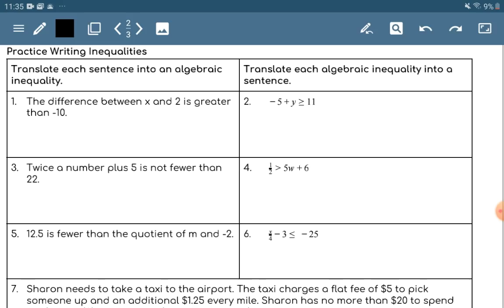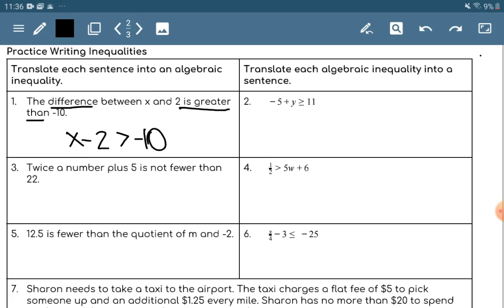There's a couple things that you want to be looking out for. Number one, you want to be looking out for the word or phrase that tell us to use an inequality symbol. And you also want to look for any words or phrases that tell us what operations we're using. So the words that stand out to me are the word difference, which tells me to subtract, and is greater than, which tells me the inequality symbol I'm using. Difference tells me I'm subtracting, and I'm finding the difference between x and 2, which means I'm subtracting x and 2. Is greater than tells me to use the greater than symbol, so that's exactly what I'll write. And everything is greater than -10. So that will be on the other side of my inequality symbol.